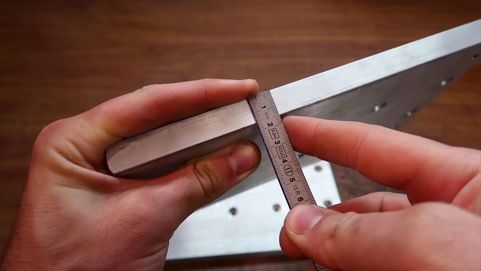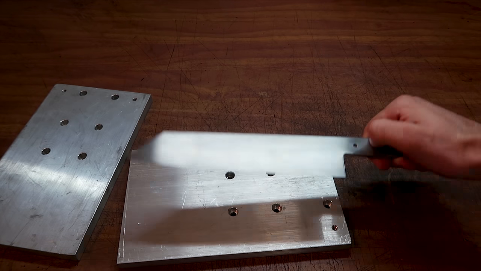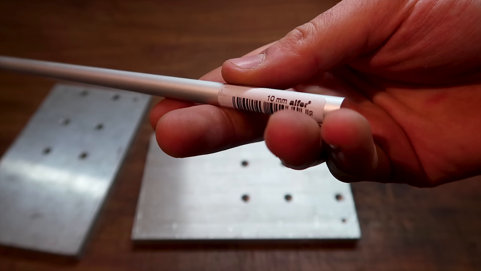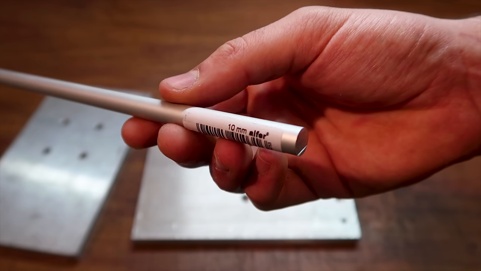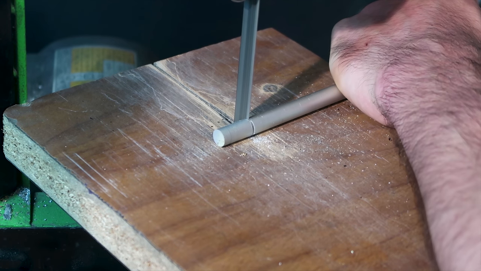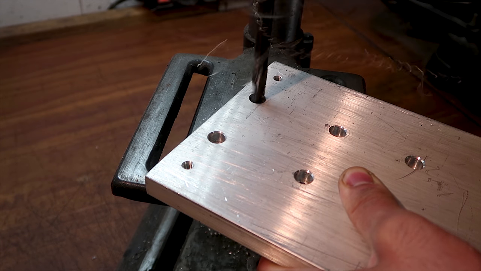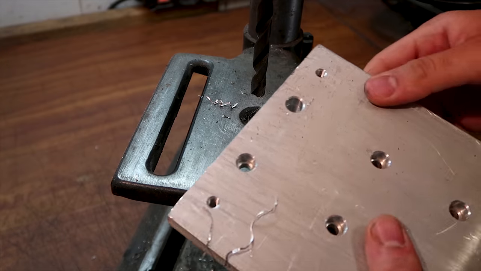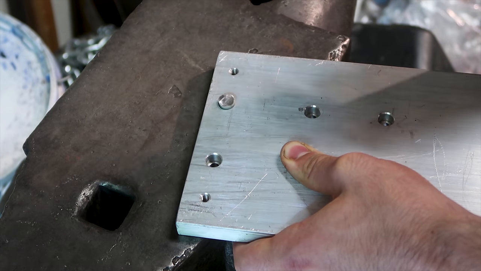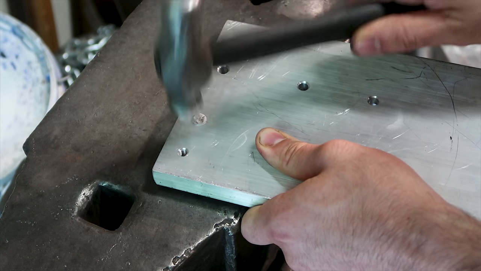All right, so these are the two plates that I have. They are 15 millimeter thick, and as you can see they are just long enough to fit the blade. I need to fill these holes, and to do so I want to pin a 10 millimeter aluminum round stock inside. I just cut a short piece of it, then enlarge the hole with a 10 millimeter drill bit. Finally, over to the anvil, I try to pin this so that the round stock expands and fills in completely the hole. I think it should be just fine for an application like this.